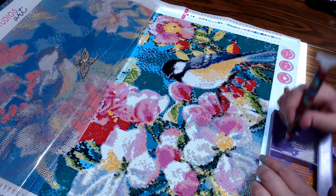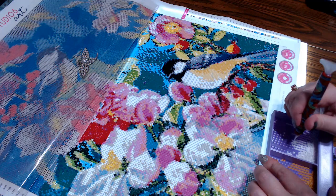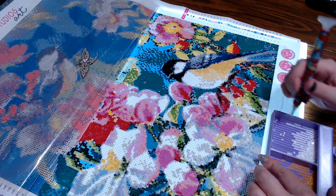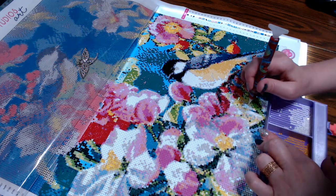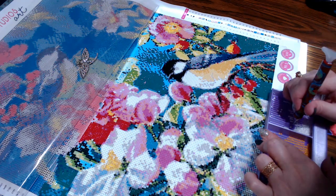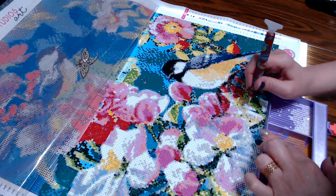Sometimes you'll be diamond painting along and you think, oh my gosh, I'm putting the wrong colors in the wrong place. You have to sometimes think about it when you first get started. If you haven't been diamond painting even for an hour and you go back to it, you've got to stop and think — okay, what color was I on again? What symbol am I using? It's just part of it. You get your mind on something else, but once you get started, it is so relaxing.